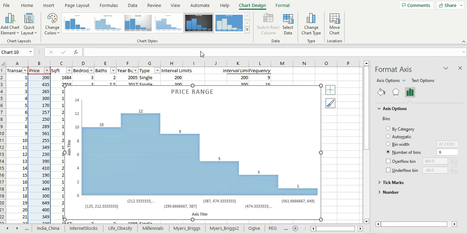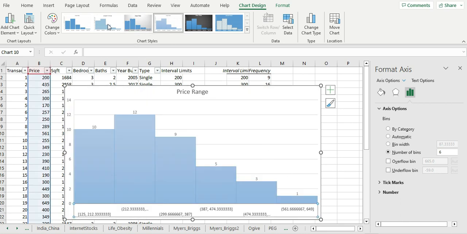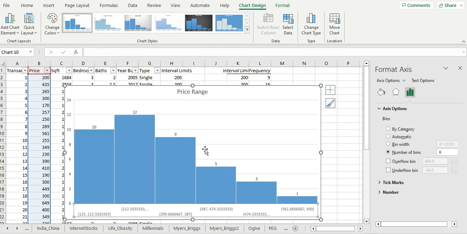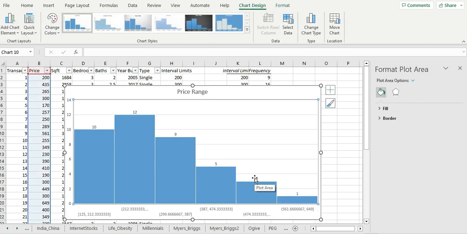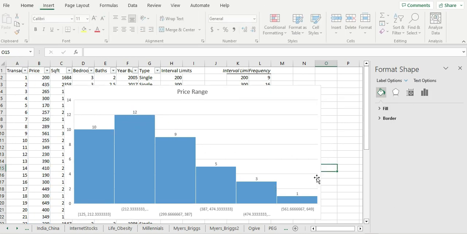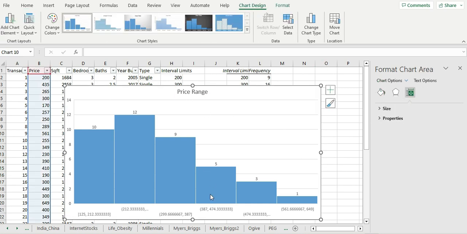So this is the design for 6 bins. Or you can click here again and change it to 7. It's up to you.